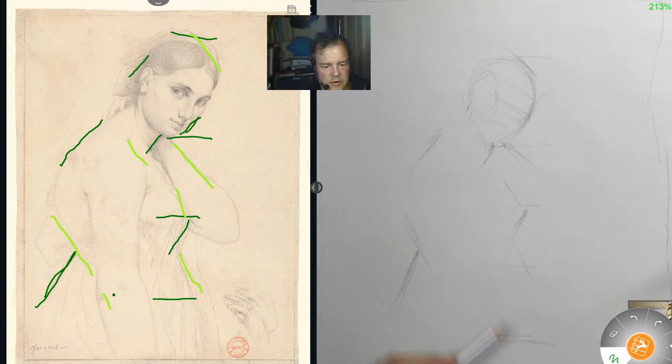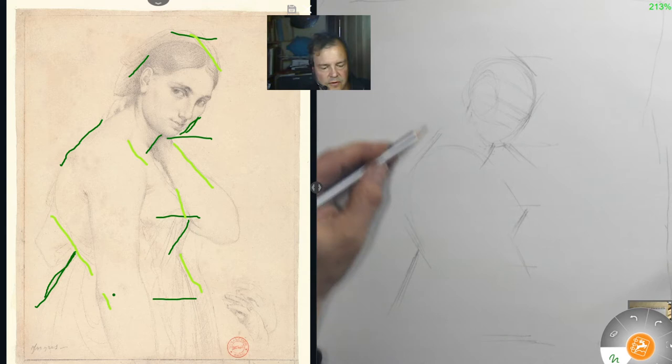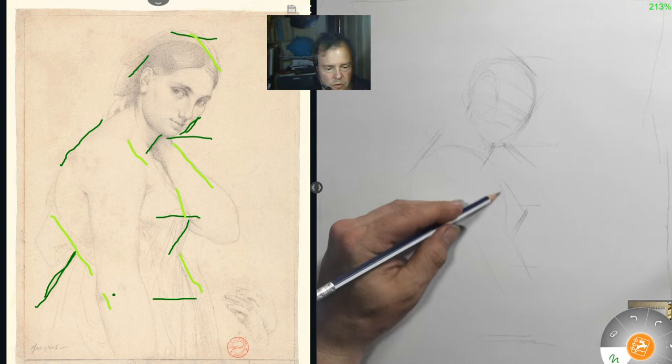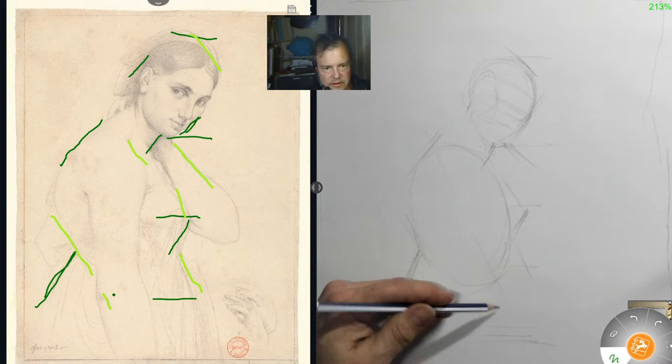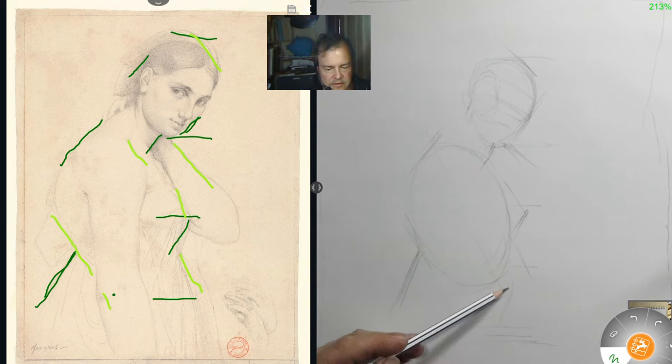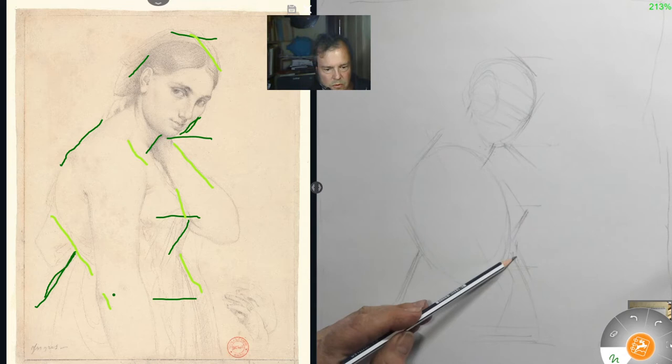And now I'm going to look for the form of the rib cage, which is going to be a tilted ellipse. It always tilts back in a normal standing position like that. That's what we're seeing here. And then we want to think of the pelvis as tilting forward, although we don't really see the front of the pelvis because she's got this kind of flouncy dress. It goes down like that.